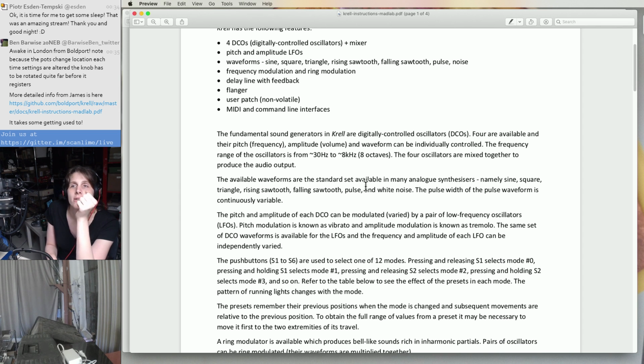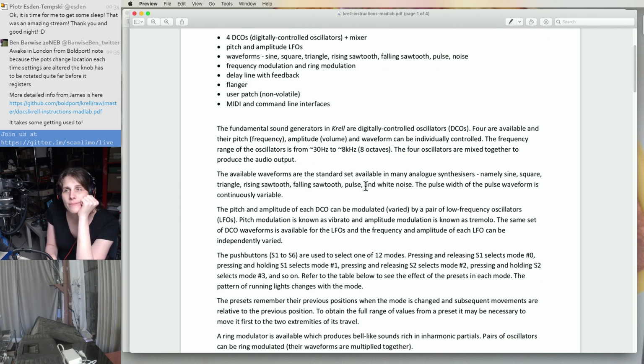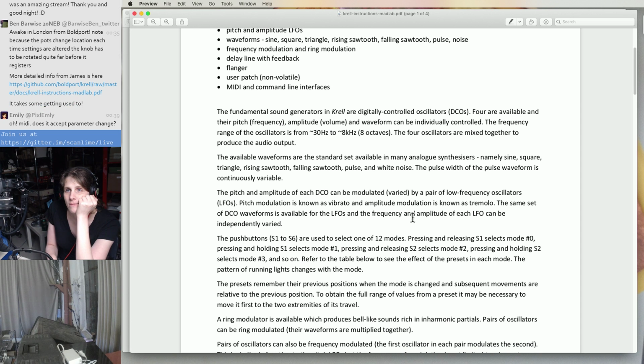Hertz to 8 kilohertz. Oh, there's rising and falling sawtooth. I didn't notice that. That's cool. That one would be more obvious with a lower frequency, like an LFO.